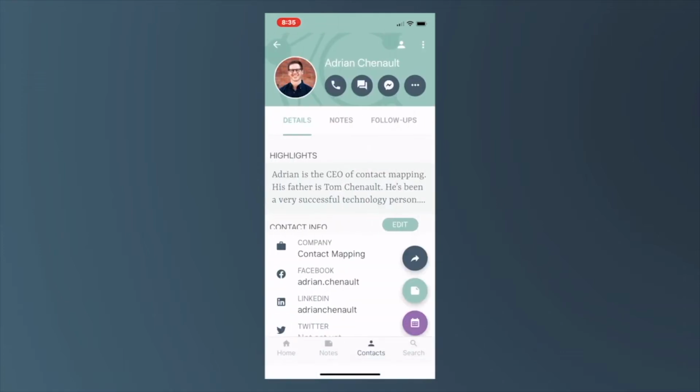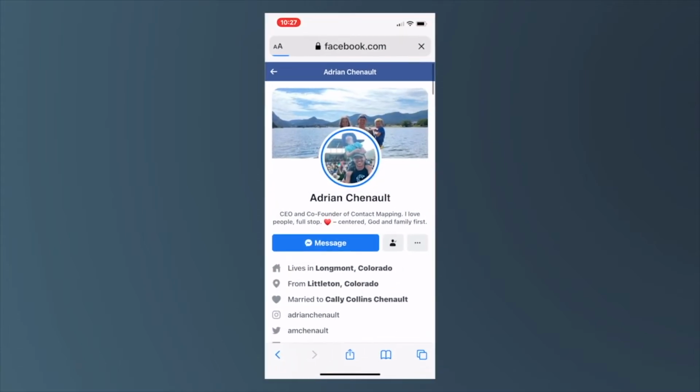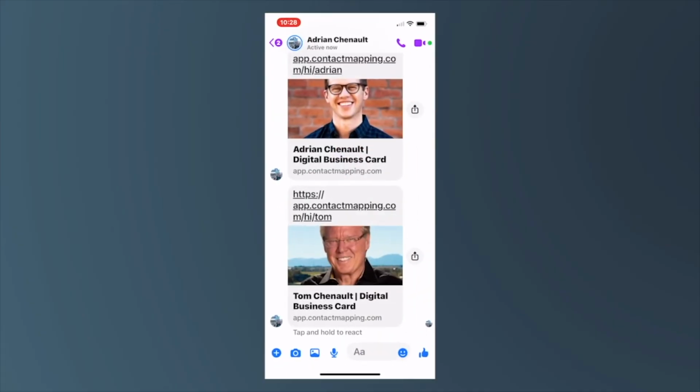When I do that, you're now going to see his social media handle, Facebook, right there. And I'm going to be able to click on that and go directly over to his profile and see if he's got any new posts or anything, see his latest updates before I message him. And then I could just say message. And now I've got his message on top of that. Very easy to use, so simple, but it gets even better.